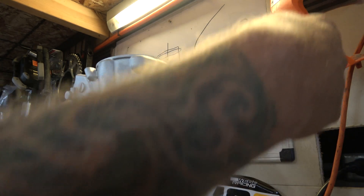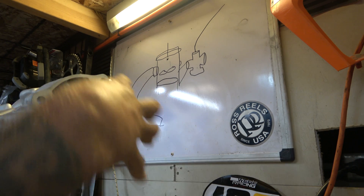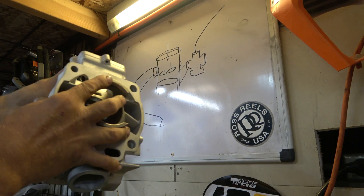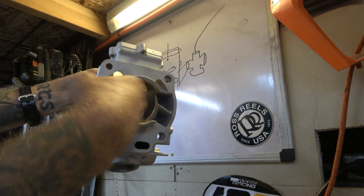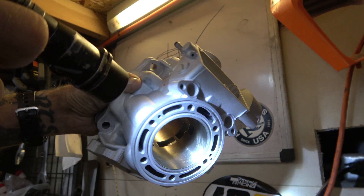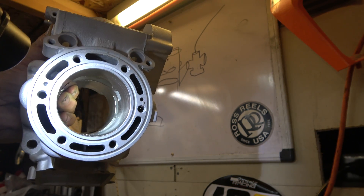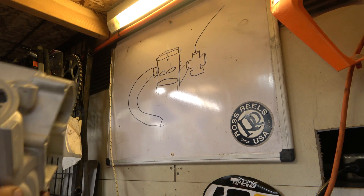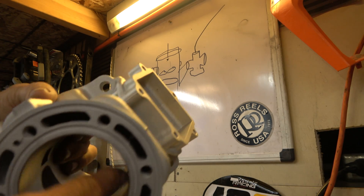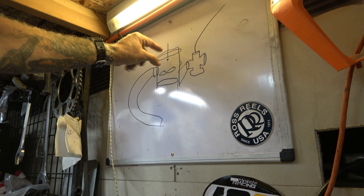The piston comes down and it pushes the air and fuel. So here's a quick demo: air and fuel come in through here, they come in right here, they come underneath down into the crankcase — the crank is spinning down in here. They come down below the piston, then the piston comes back down and it pushes the air and fuel up through these side ports because that's the only place it's got to go. It comes up through these side ports and dumps into the cylinder above the piston. The piston goes up, and as it comes past all these ports — there are lots of them — it starts to compress right where this becomes a smooth cylinder. It compresses the charge — the fuel and air — and then the spark plug goes bang.